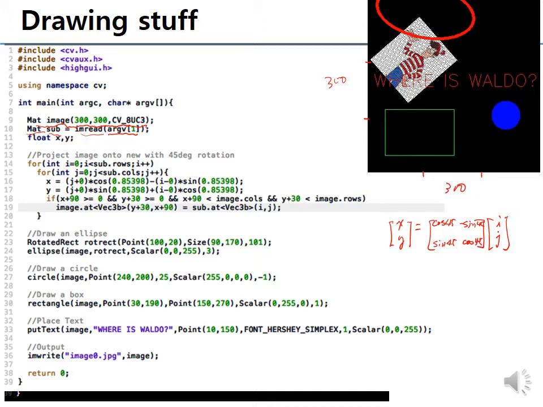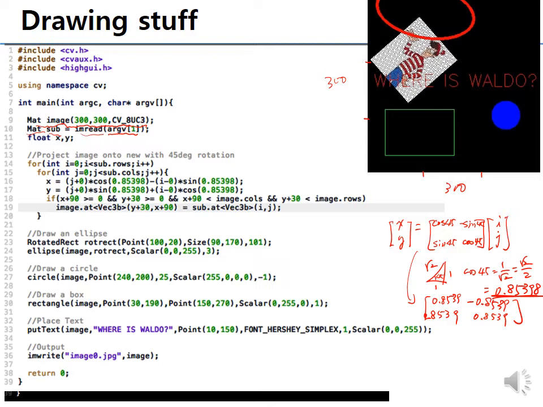Cosine 45 is root 2 over 2, which is 0.8539. So this matrix is actually 0.8539, minus 0.8539, 0.8539, 0.8539.